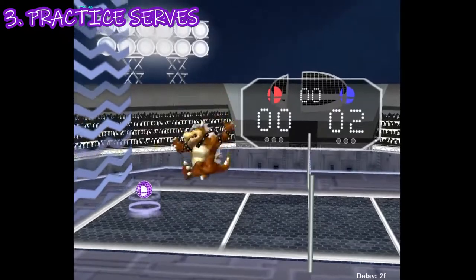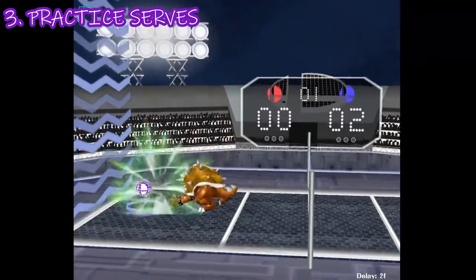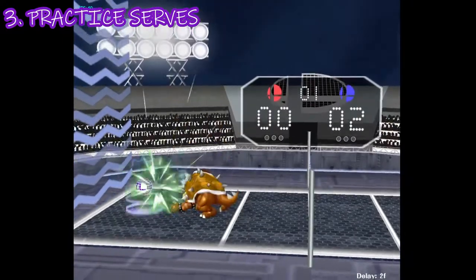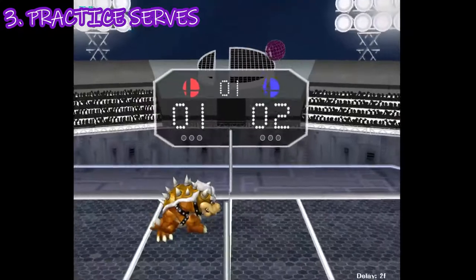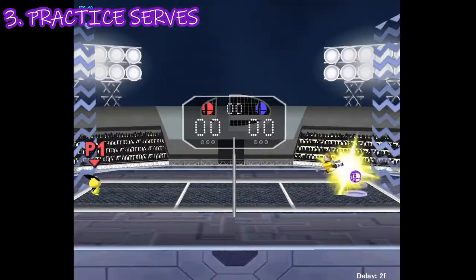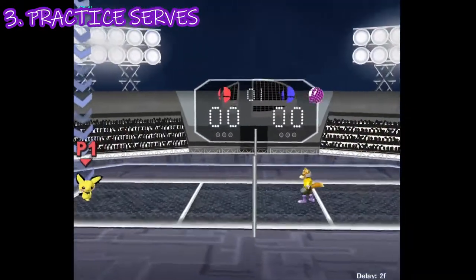A simple strategy for consistent serves is to make the first hit a move with a simple hitbox that you can land easily. Here I start with a strong hit of Bowser's Fair and use a mix-up to send it over. Here I start with a strong Bair and follow up with a Shine. You could even follow up with an Up Smash, or even a Shine Up Smash.